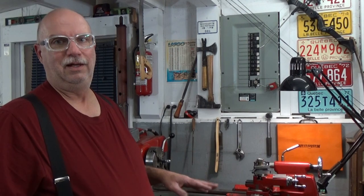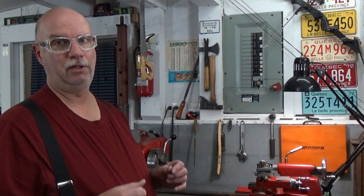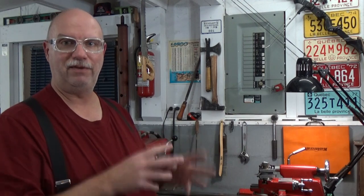And that is that it's not difficult to round off most of the back. I'm going to do it with a file and measuring as I go with a micrometer to make certain that it's very accurate. But I'm going to end up with a nub on this at the end that I'm going to have to saw off. And how do I finish that small nub accurately? And that's what we're really interested in here.